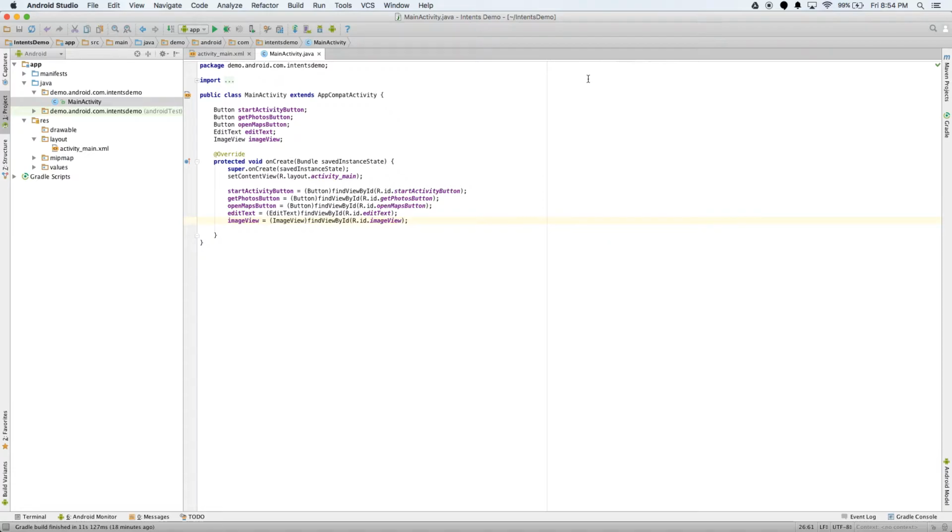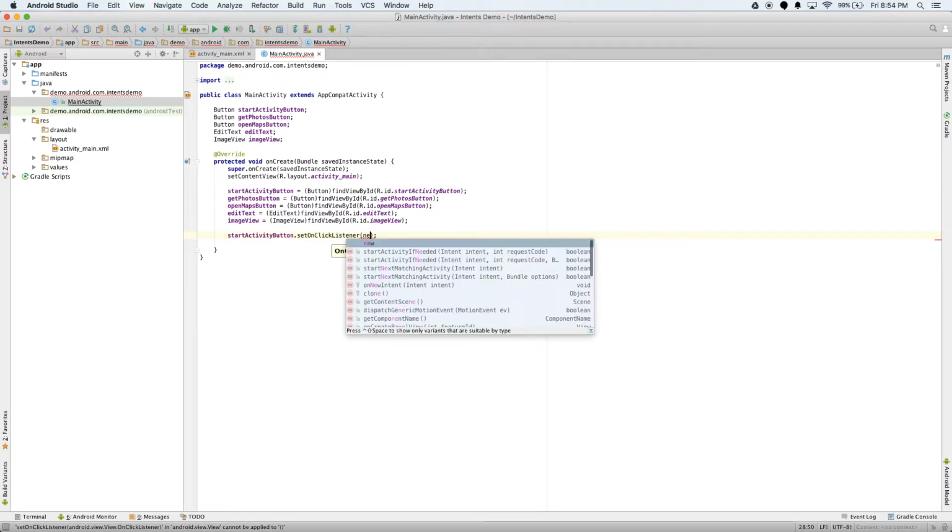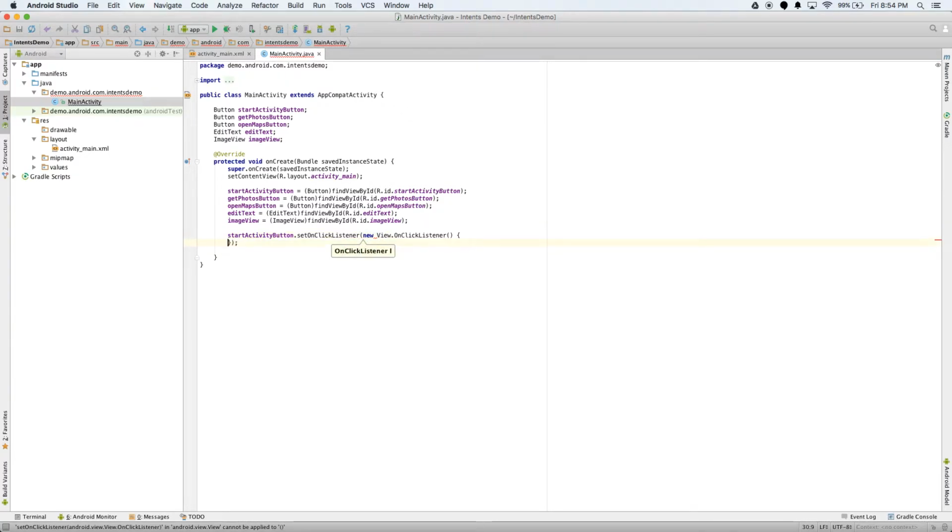So now, what's next? If you think about it, what we really need to do is call something that happens when the buttons are clicked. And there's actually a really easy way to do that, and we talked about it in the last lecture. It's called setting an on-click listener. So how do we do that? Well, first we have the start activity button dot set on-click listener. And in this, you will be creating a new, if you start typing V, it'll autocomplete for you. And you're adding a new on-click listener. And basically, whatever is in this function will be called as soon as start activity button is clicked.